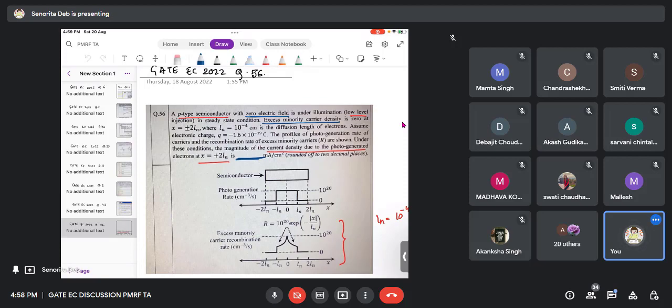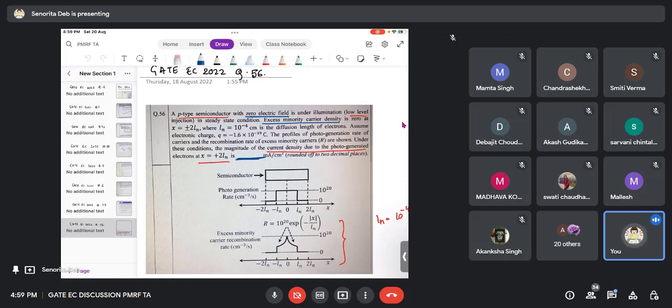So some people have this strategy that they do one subject together, like if they start with networks, they find all the network questions and solve them. That is also a good strategy. If you don't want to, you don't do that. And suppose that is where that strategy fails: in networks there are 5 questions and 3 of them are very tough. Now that strategy failed. You started solving, you saw there are 5 questions, 2 you can solve, 3 you could not. So don't get depressed, leave it, go to signals. 2 network questions you have already solved, go to signals, start solving signals. So GATE is mainly about strategy, so we will keep on discussing this in other lectures as well.